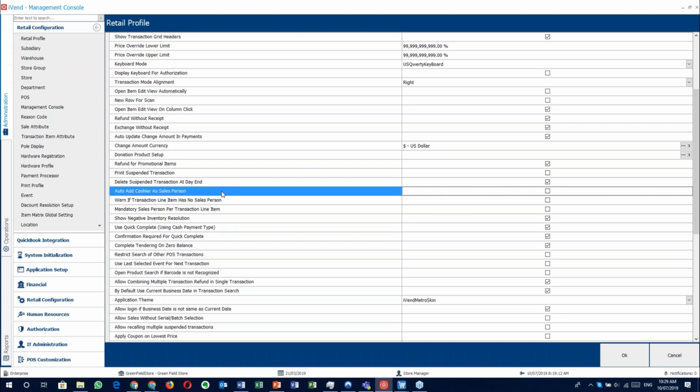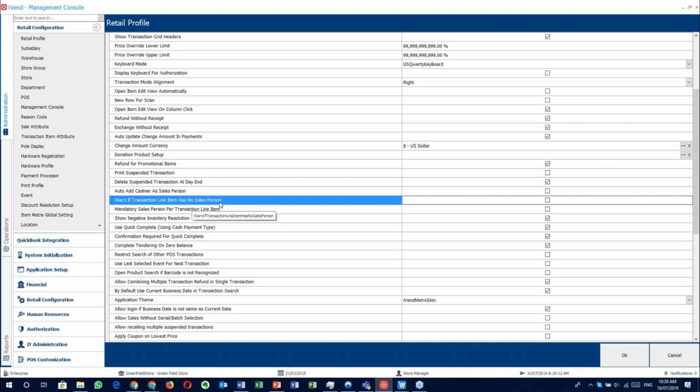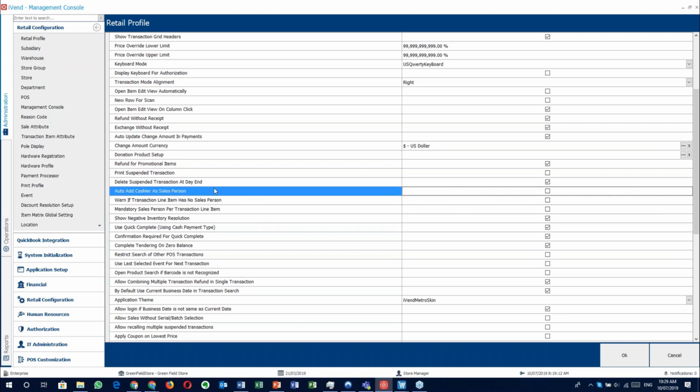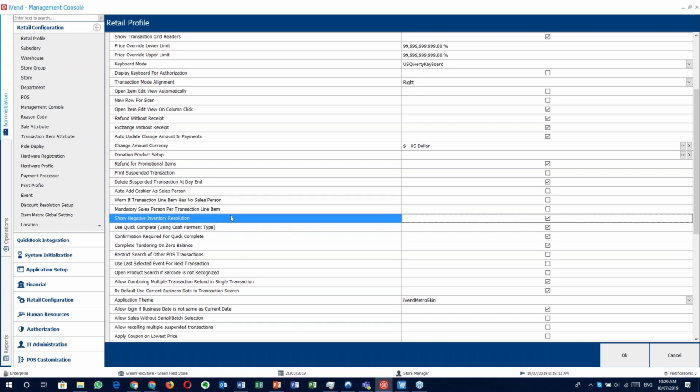If your salesperson is not actively making sure that the comm is put in, you can actually have a warning that says, oh no, there's no salesperson registered for the sale, please add a salesperson, which is the warn if line item has no salesperson, mandatory salesperson setting. If you haven't automatically added the cashier as the salesperson, then the salesperson and the cashier are two different people. You then need to have the salesperson come to the cashier and say, this is my sale, make sure it's mine. Because otherwise, obviously, you end up in a comm war, and that's just bad for shop morale.